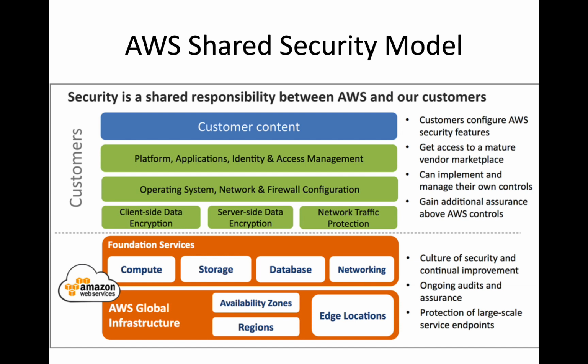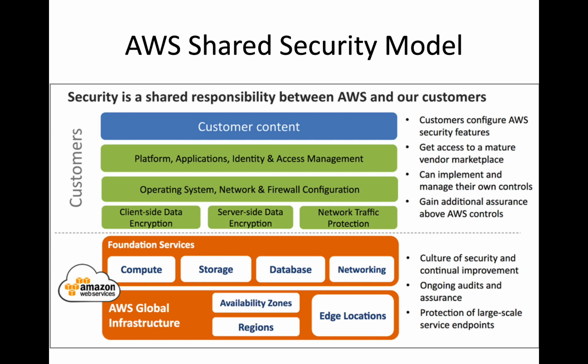The first thing to understand is that when you are building out your security architecture in AWS, you are building it around a shared security model. And what does that mean? Well, what it means is that AWS is responsible for some of the cloud security, and you, the customer, are responsible for some of the cloud-based security. AWS is responsible for maintaining the security in their physical data centers, in their physical compute servers, their storage systems, their databases. They are responsible for maintaining the security of their control plane, the back-end suite of services that are managing the services that they're delivering in AWS.